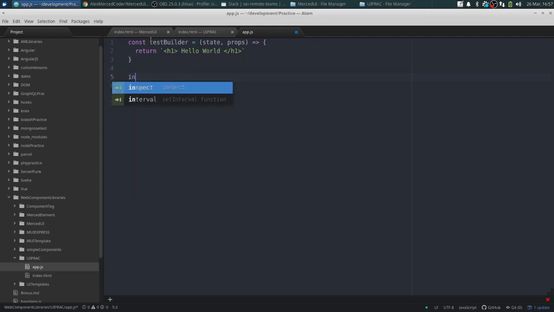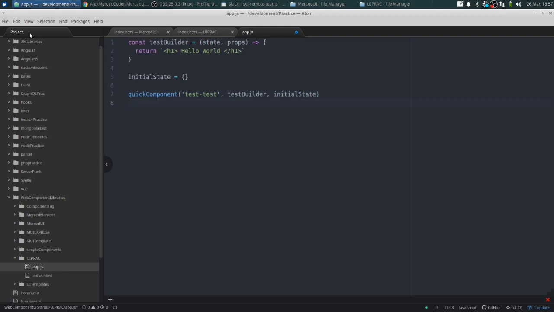If you want to use state, you define your state. I usually create a variable called initialState. In this case, I'm not going to use state yet, so it's going to be an empty object and we'll leave it at that. That's essentially all you need. Then I pass in as my second argument the builder, testBuilder, the function that renders our component every time. And then our initial state.